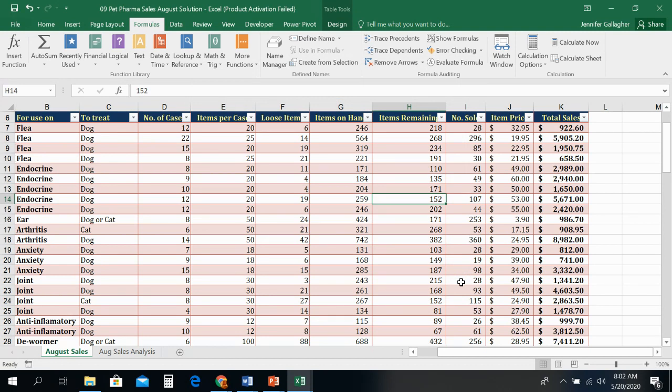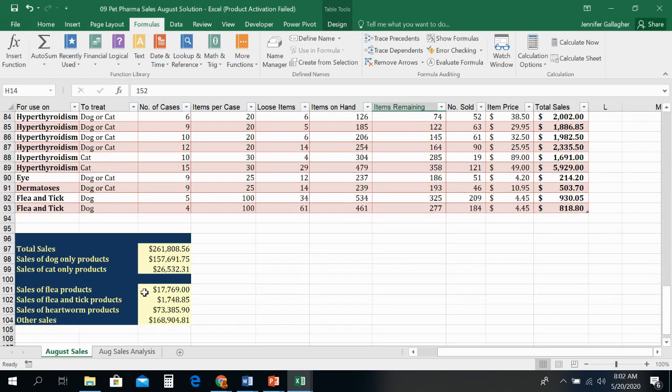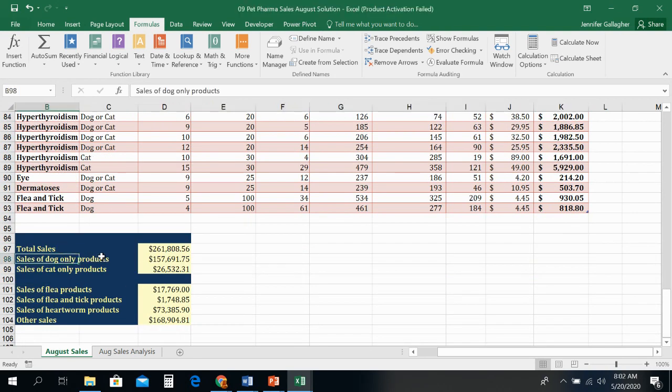Okay, so now we're going to start to use the actual formulas and the functions that go along with the table and the table name. So down here, outside of my table, is a subset of information. Now, if I click in this, it has nothing to do with my table, but I'm going to reference stuff up in here in my table. So we're going to see how we can use a function that references a table outside the table, and then we're going to do some functions where you are actually inside the table.